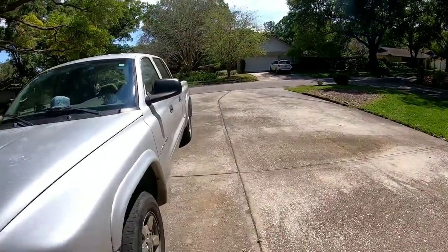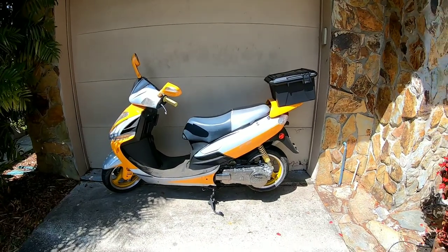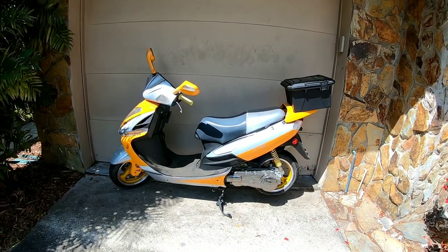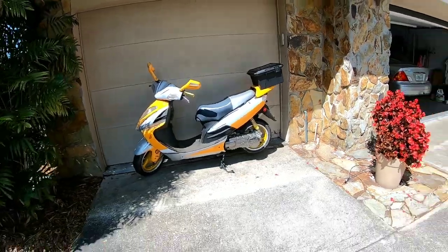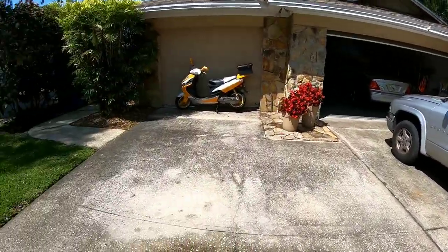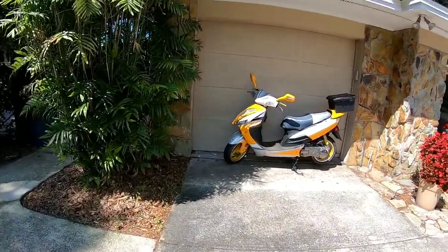So here's the deal. I'm working on the scooter for a number of months. I've got to get her back on the road fully. I installed a big bore kit on it. It's running, but it definitely needs to be tuned. I don't want to drive it off-tune. I'm bringing this down today to tune it, getting ready to load it in the back of the truck. We're going to go find a scooter shop and talk to a couple different scooter shops today, find out who I think is capable of tuning this properly with a big bore kit on it.